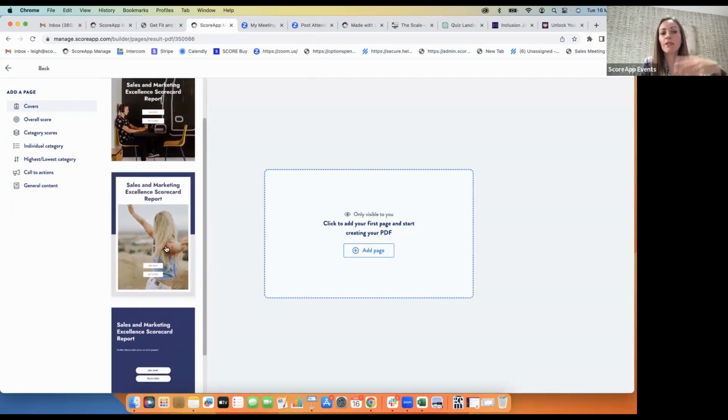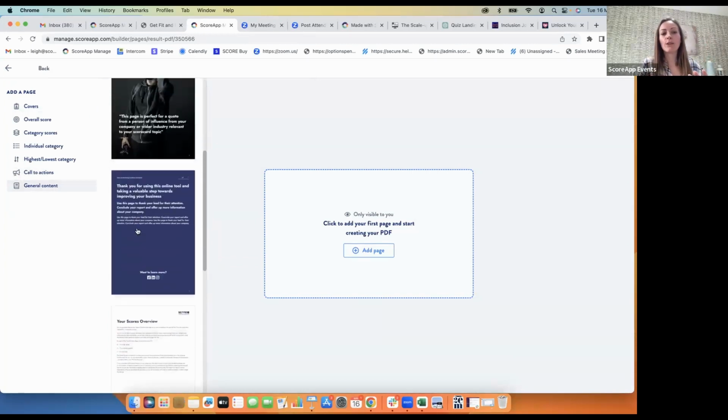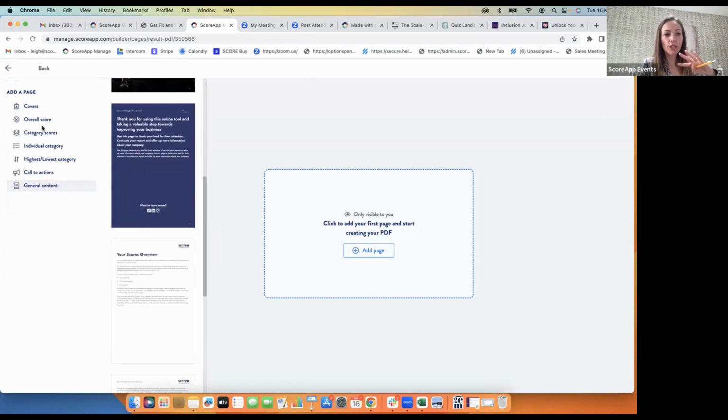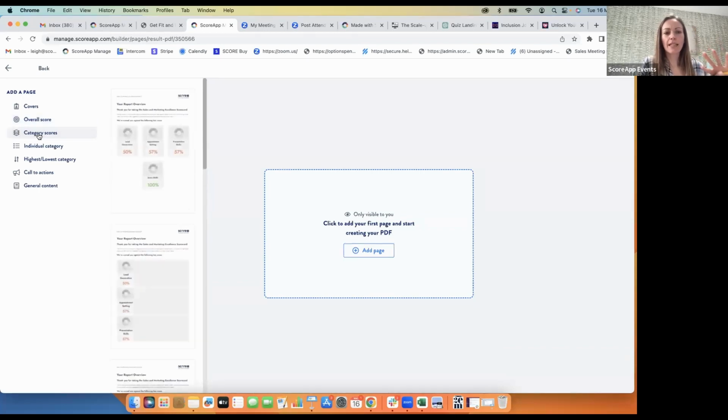So you choose a front cover, which you can completely customize and brand. Then we have general content pages, which would suit an introduction and an outro page. You can delve into showcasing their overall score and what that means, followed by a summary of all their category scores.